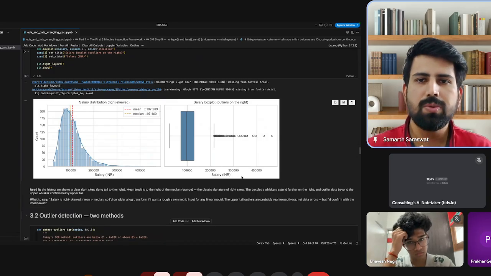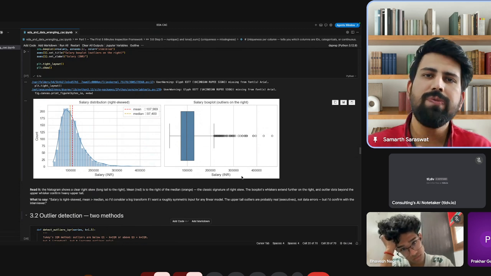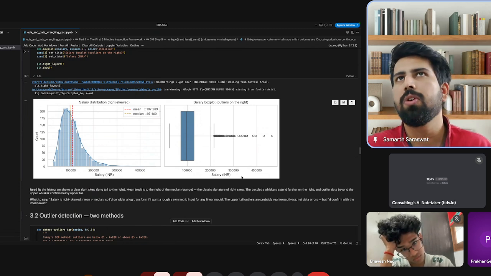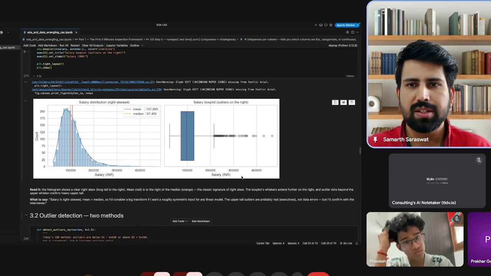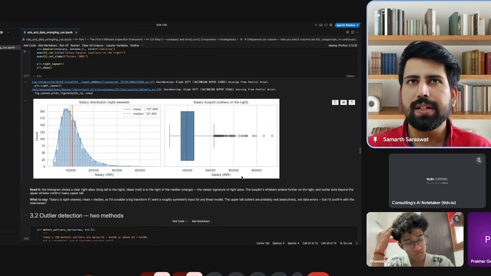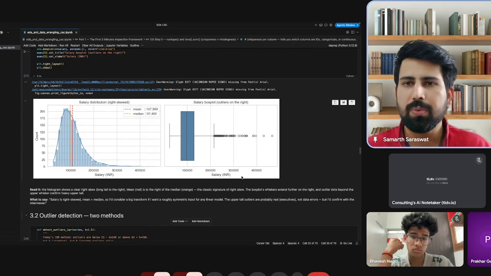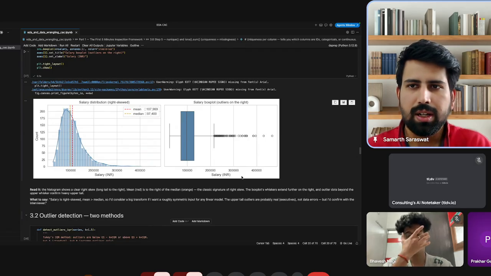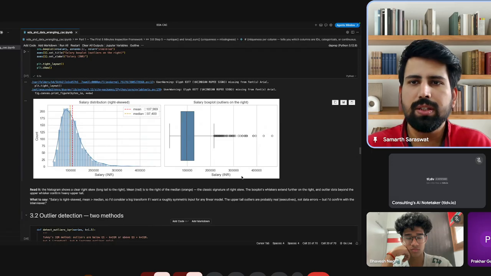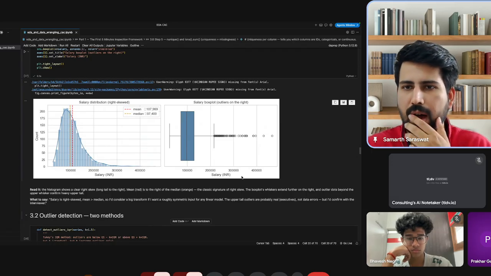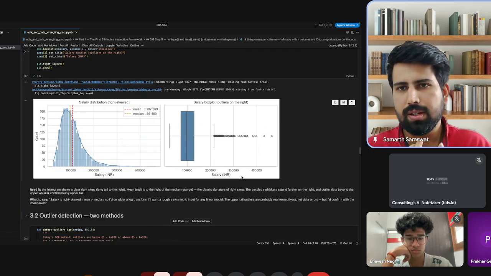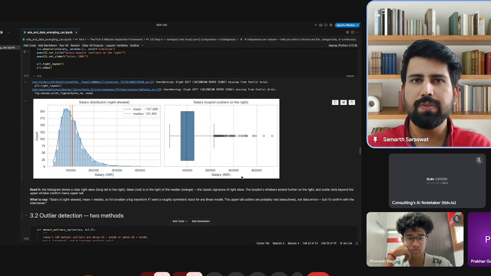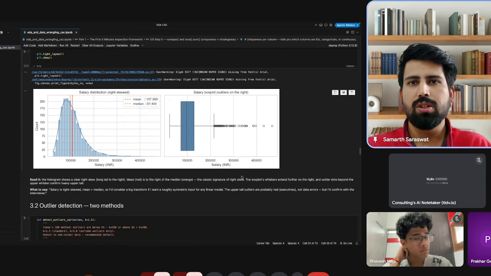This is why distribution matters, because now we know that there are some outliers which are not really related to the rule. If we want to predict whether a person left or not, we need to decide what to do with the outliers. Should we keep outliers in the same data set? Is an average employee leaving the same as a CEO leaving? A CEO might leave for different reasons altogether. A CEO might not think, hey, I need a 10% hike, so I'll leave. A normal person might. So this is why outliers matter. You need to understand how and why they exist, so that you can factor in that bias when you are making your own model.